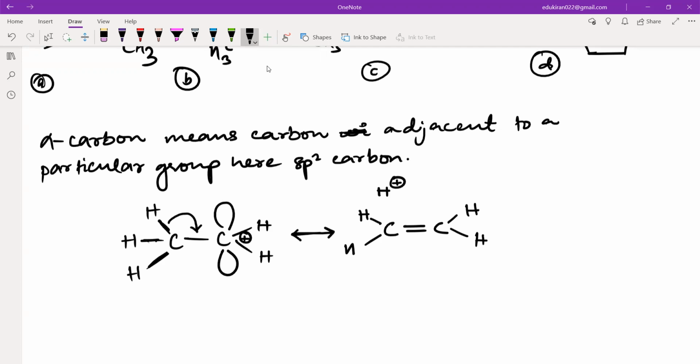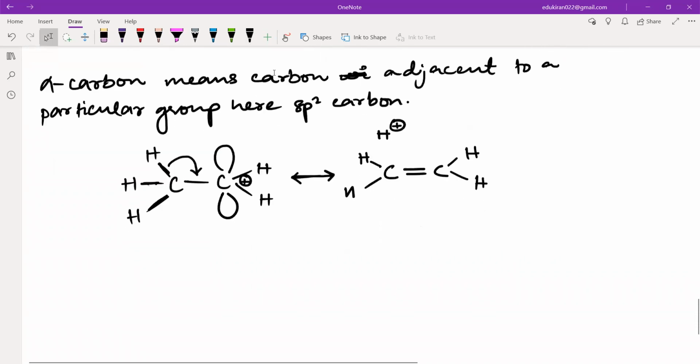This carbon atom will be forming a double bond. It is going to form a C double bond C. If you have an sp2 hybridized carbon atom and then there is a CH bond near to it. Now, in this case, as you can see, there are 3 hydrogens. So all of these hydrogens can take part in hyperconjugation.